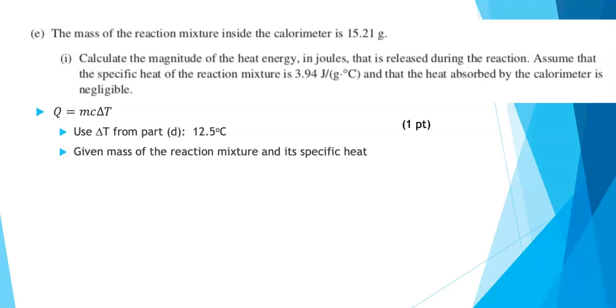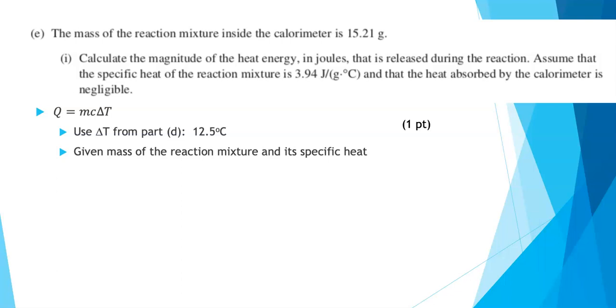I'm going to go off topic for a little bit here. Sometimes when you're doing these mcΔT problems where you're mixing things together, they've told you the mass of the solute and the mass of, say, the water. If they give you the specific heat of the mixture, they want you to use the mass of the mixture. That's just something to pay attention to with these problems in general.